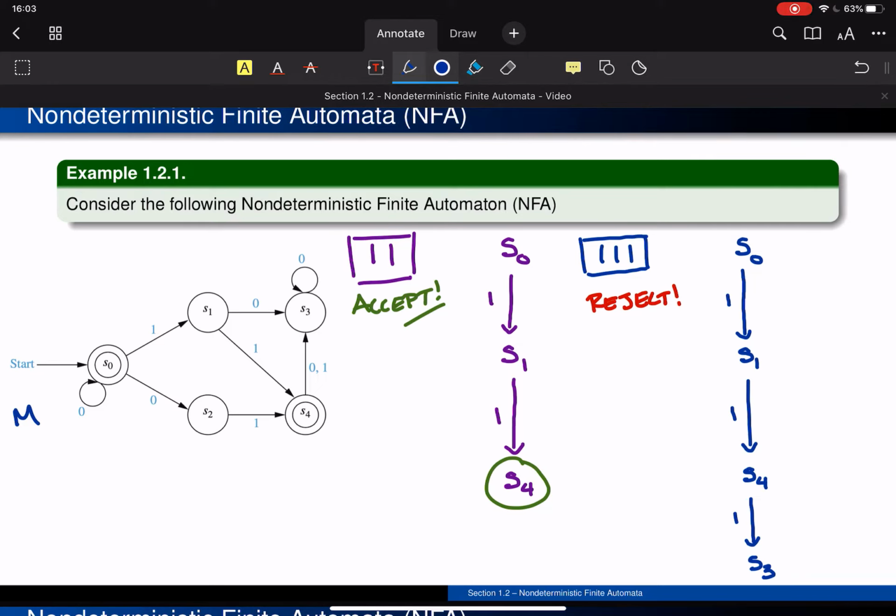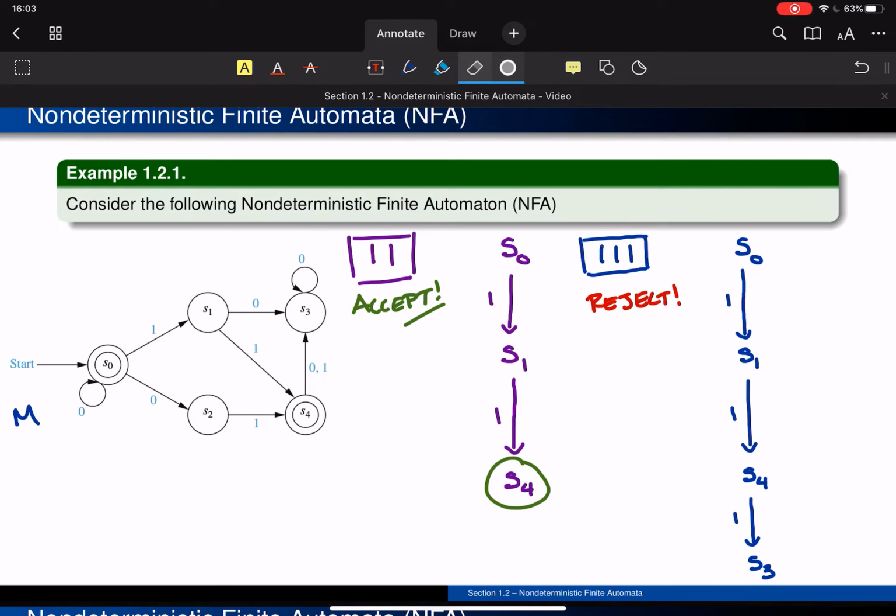Okay, so those two were fairly standard in that they were just classic state changes. There were no decisions that actually ended up happening. You can start to see that some decisions emerge right off the bat if the initial character is a 0. At that point in time, we have a choice. Do we sit at S0 or do we go down to S2? And then we keep on going from there.